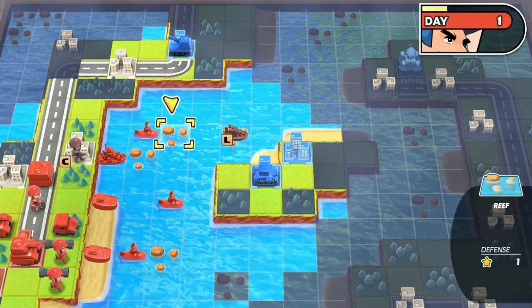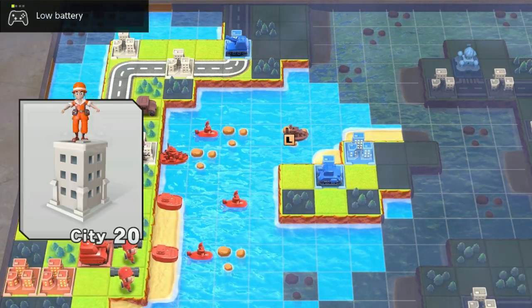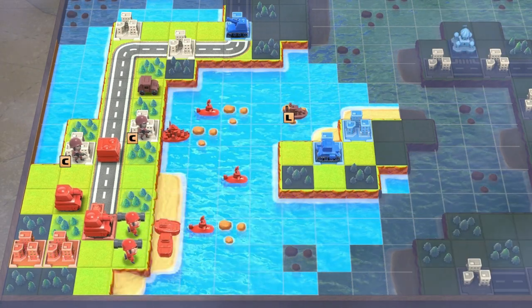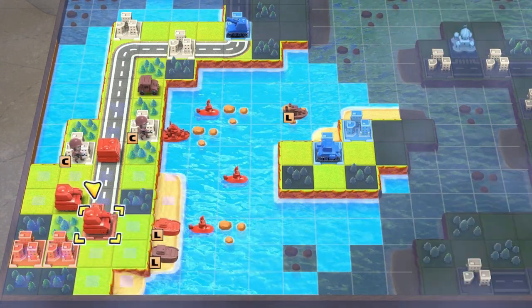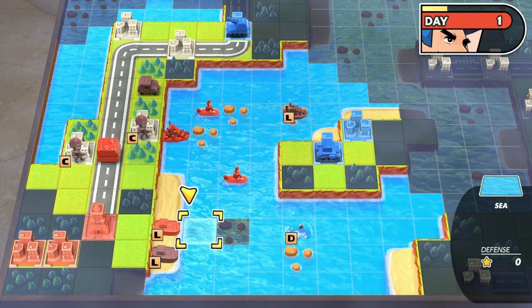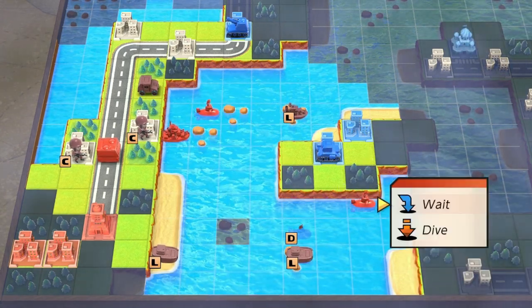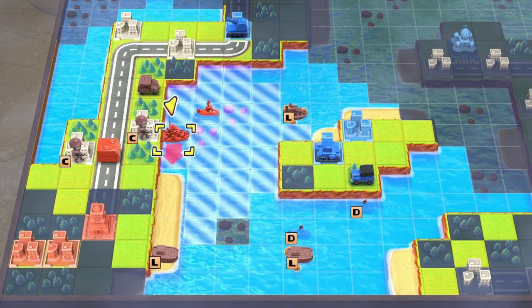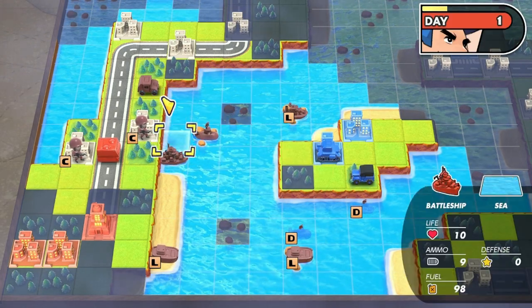All right, I need to take a look. Okay, so it's safe right there. That's safe. Battery's almost dead. Nope. There we go. Recon right there, which means I'm guessing either rockets or artillery sitting right there. I probably should have moved the battleship right there. I'm kind of dumb.